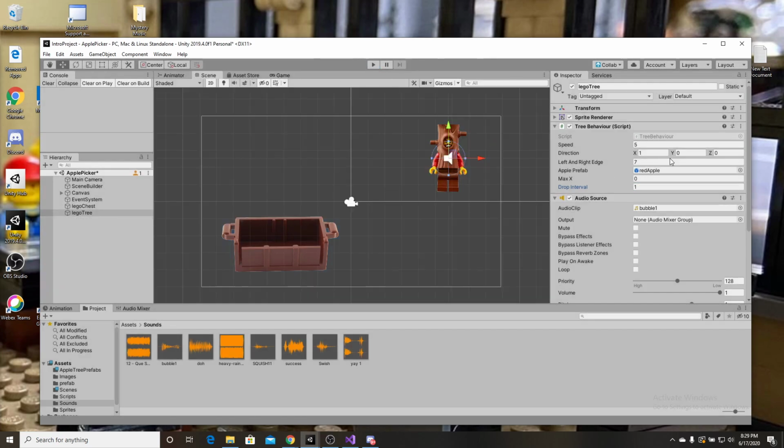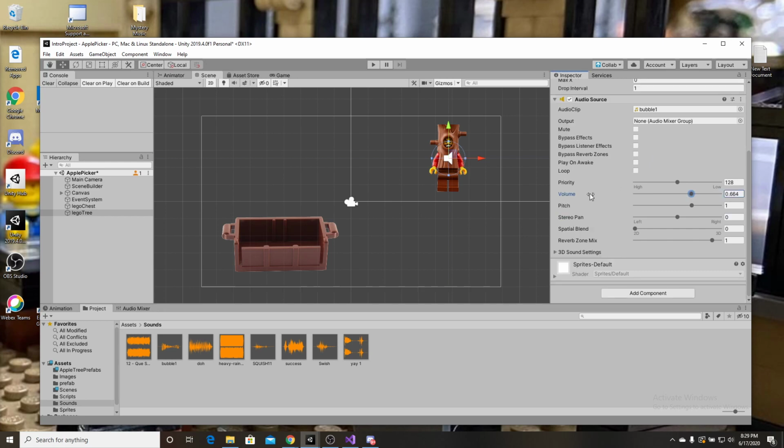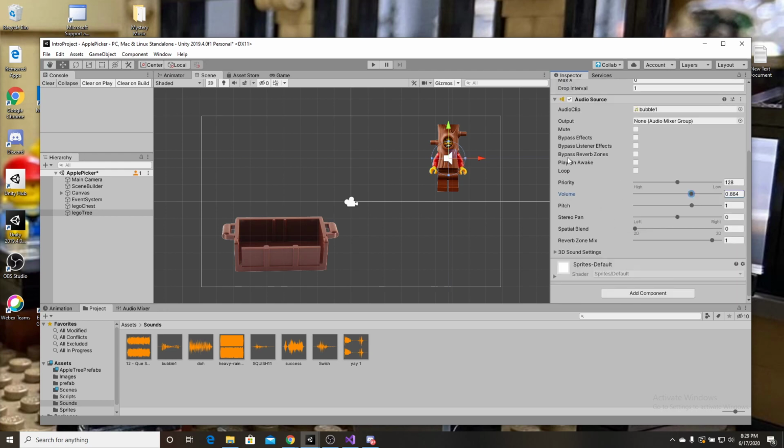Here it does pop a little bit, and that's basically because it's trying to play the sound over and over on top of itself. So it doesn't really have a tail. We will leave that as okay for now. Maybe we could add a reverb zone or something, but we'll leave it like that.